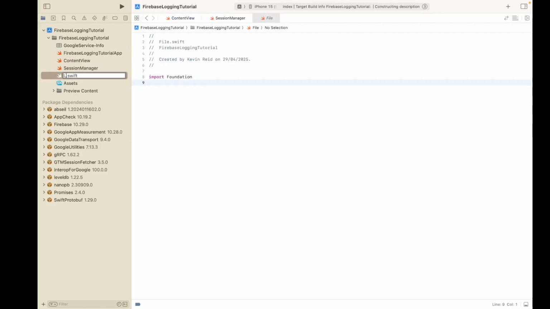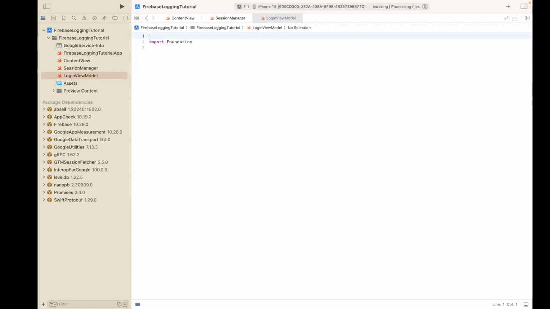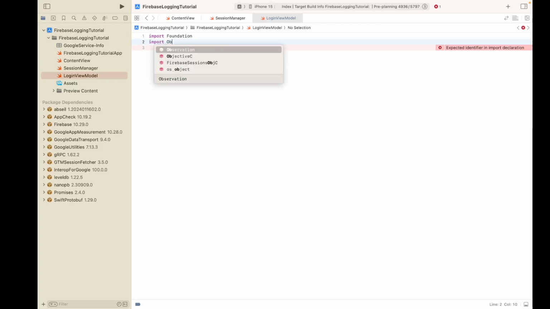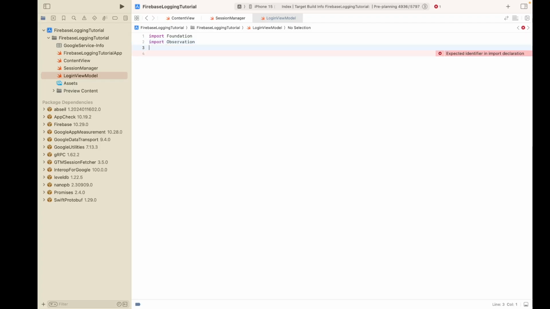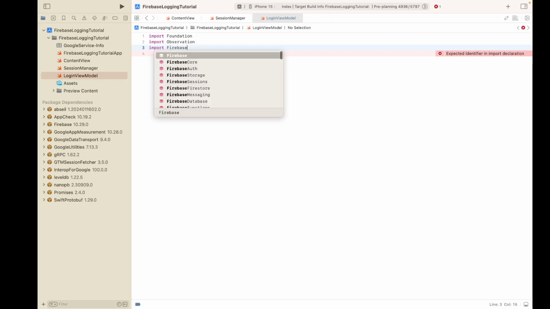So this view model should be called login view model. Import observation. Import Firebase auth.